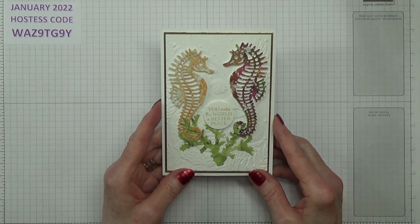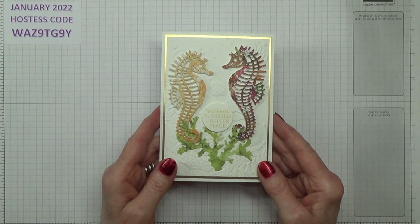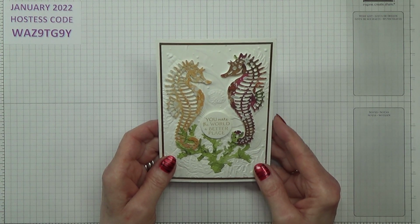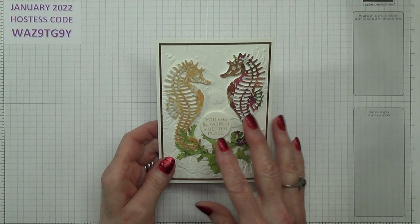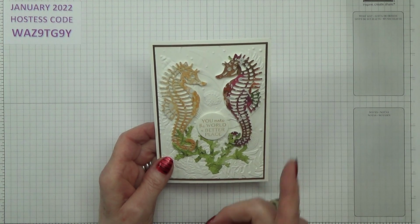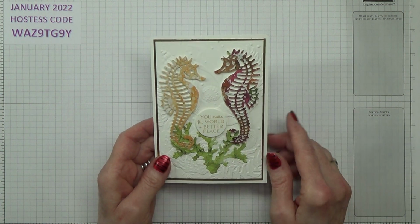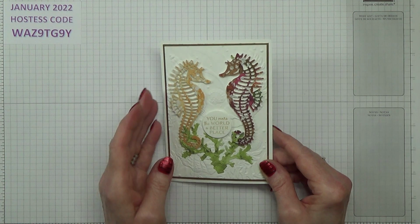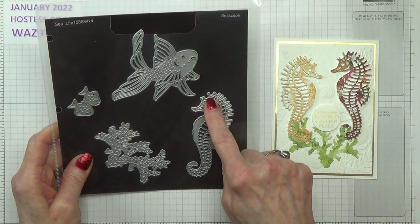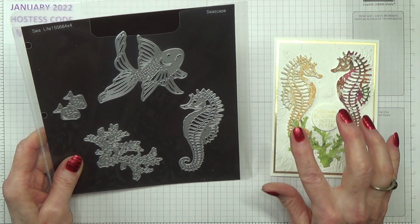Today's card is a regular single fold card. The technique that I'm going to show you isn't one that you can use often because you need certain dies, and once I'd done this one I went through all my other dies and there are very few that this can actually be used on, for good reason. What I mean is, for this die set, which is called Sea Life, I've only got the one sea lion. Okay, so I've used that to do both of these.